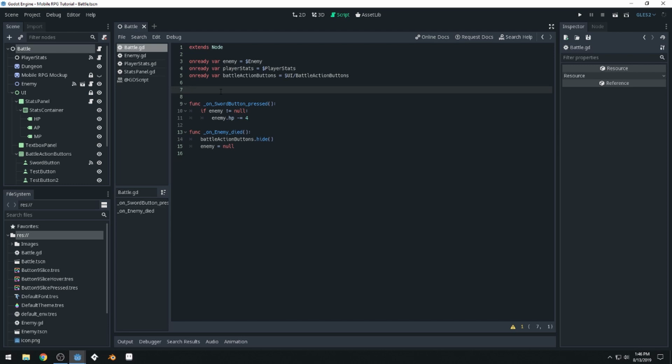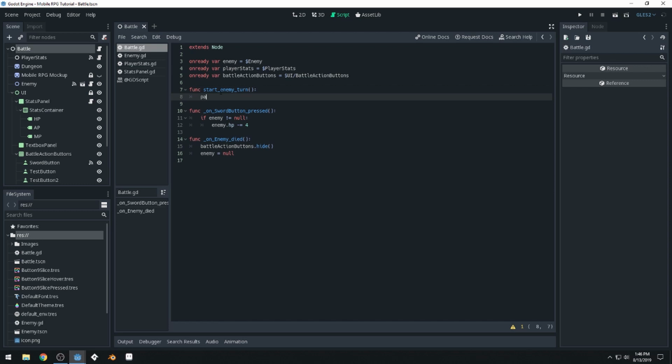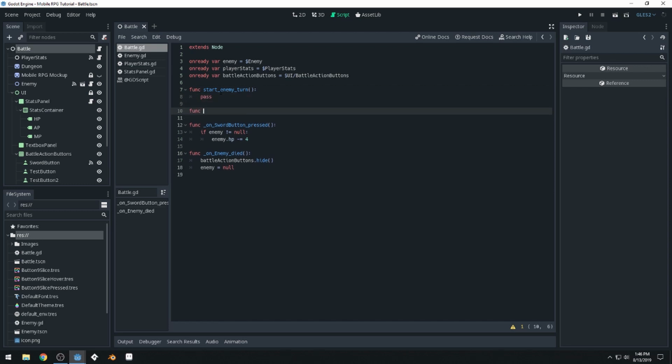So we'll start with creating two new functions. Start enemy turn, and start player turn. It's that simple.